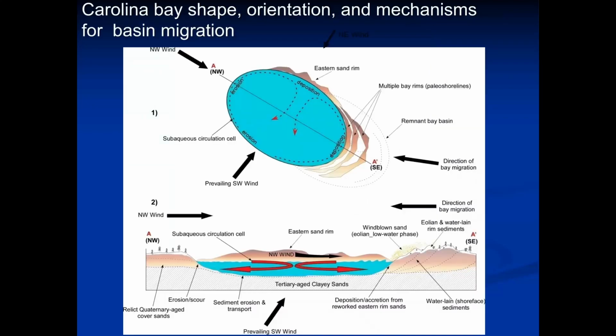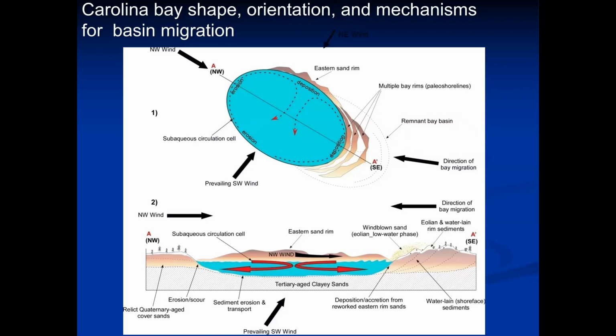And this is a schematic that I produced for a paper that I published, again, using Kozerowski's model with the circulation system here. And you can actually get scour like you have in a river channel. You can get scour on one end and deposition on another. And you can get wind reworking these shoreline deposits into what we see as the bay rims, right? The bay rims are a combination of lacustrine and aeolian, right? So a combination of shoreline, wave action, producing a beach, sand being blown up onto the rim.